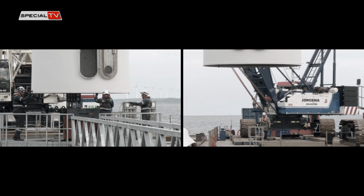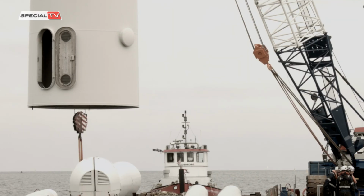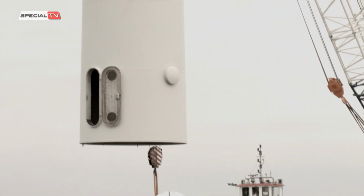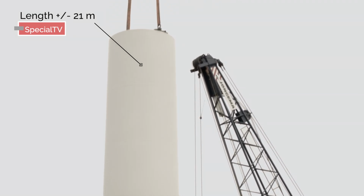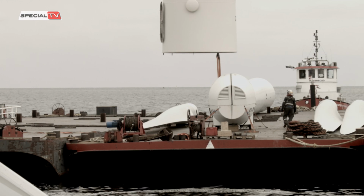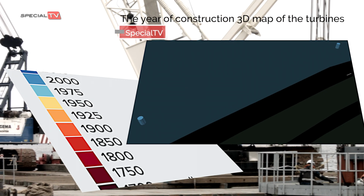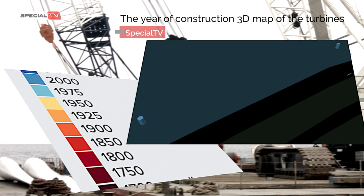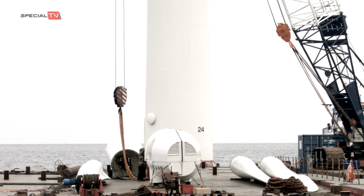The most challenging aspect, or rather the most difficult aspect, was that they had to take the weather into account more than usual on land. Furthermore, the technicians had to consider the limited space on the pontoons. This was for controlling the steering ropes so that the load could be kept under control. This was less than the space they usually have on land.